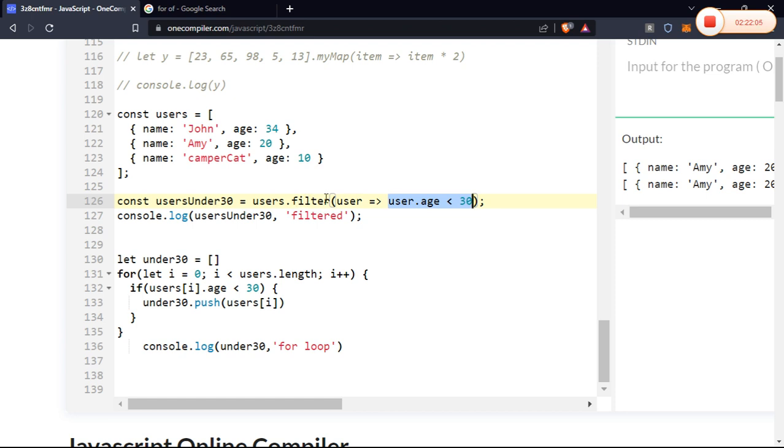So what filter does is it's going to go through this array and only give you items where the age is greater than 30. So if you look at the items in this array, which of them is less than 30? Which age is less than 30? Yeah, 20 and 10, exactly.